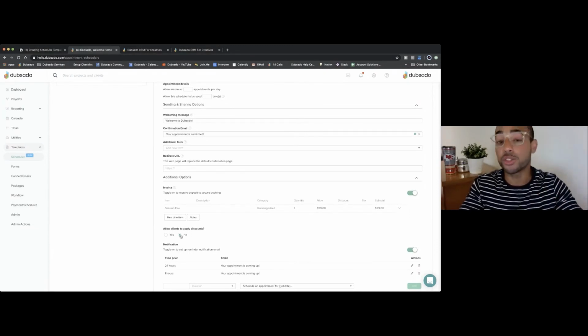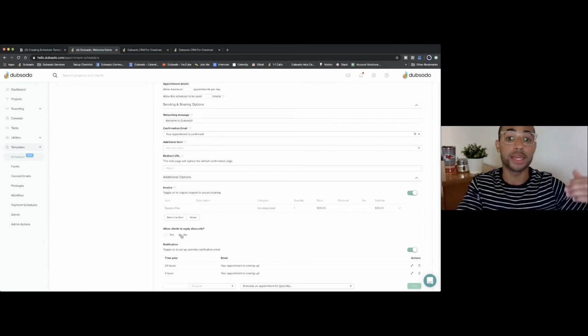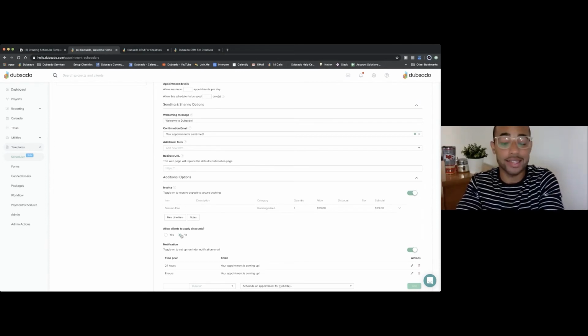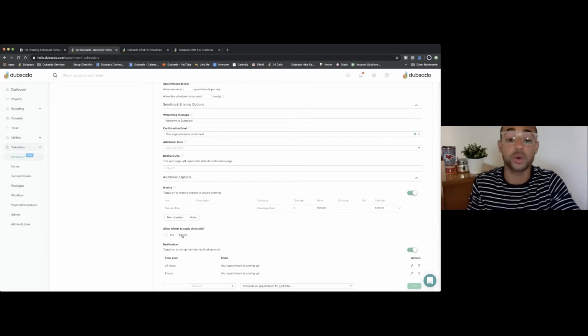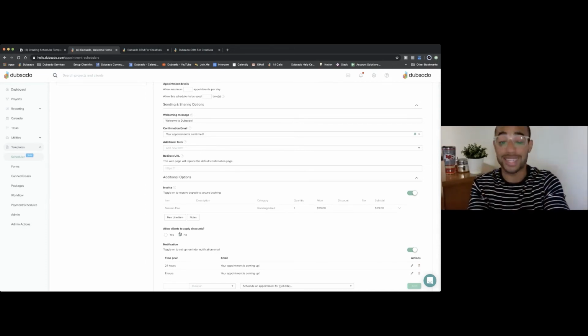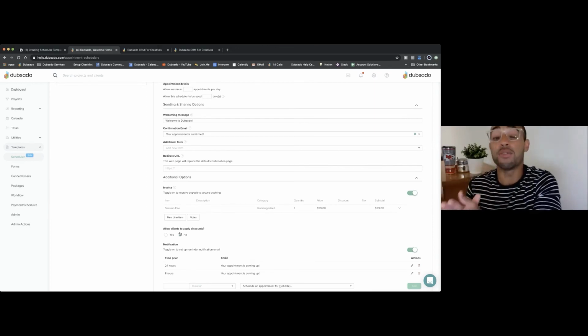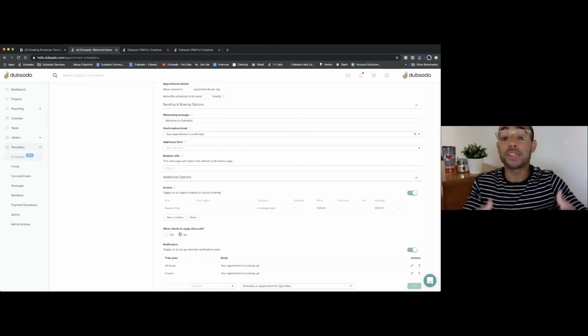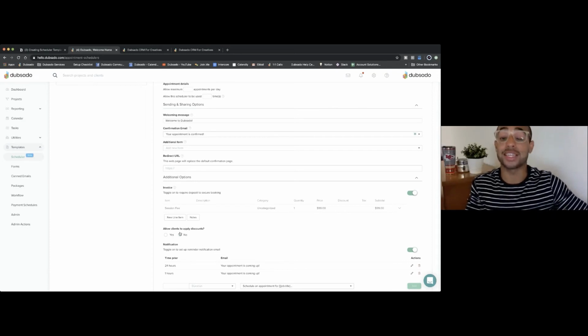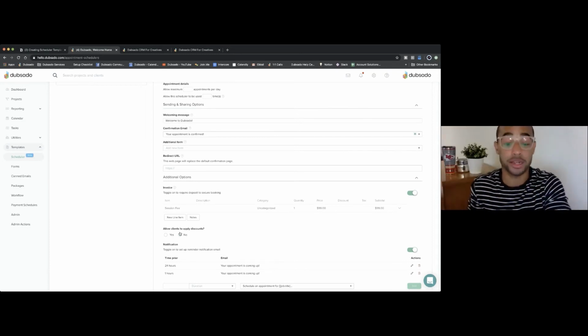Now, this is pretty straightforward to apply a discount. I don't have it in my outline because it's just adding in a discount into the scheduler template, but I will talk really quickly on a cool tip that you can do here. So a lot of people want to test out their scheduler template. Let's say they have a scheduler with a lead capture form and also an invoice that they need to pay. Obviously, as a business owner, when you're testing this, you don't want to have to actually pay yourself money in order to get things to work.